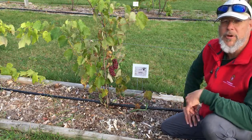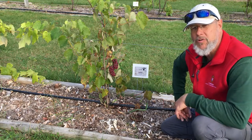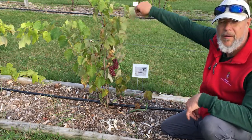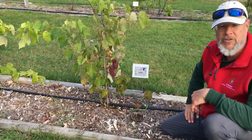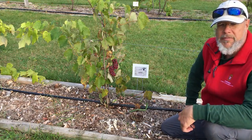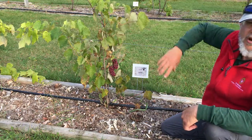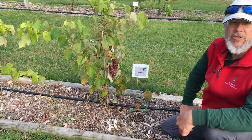This is actually a three-year-old plant now. Every year we've cut it back to about two buds, and this year it grew up a bunch of shoots. We allowed one of them to hang some clusters on just for demonstration. But it usually takes three to five years before we get enough vigor in our roots to grow a nice hardy trunk and canes for an established plant.